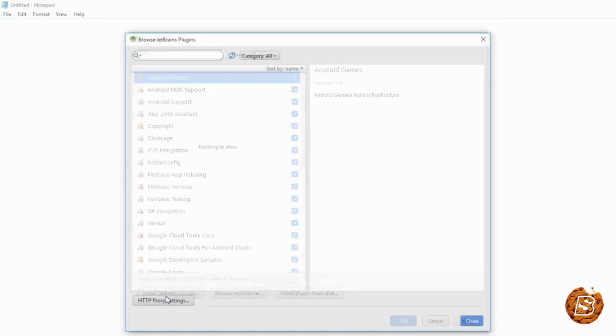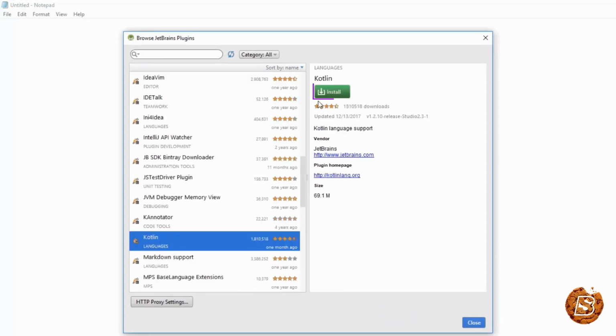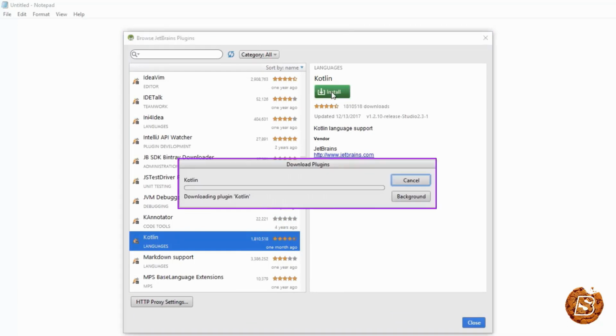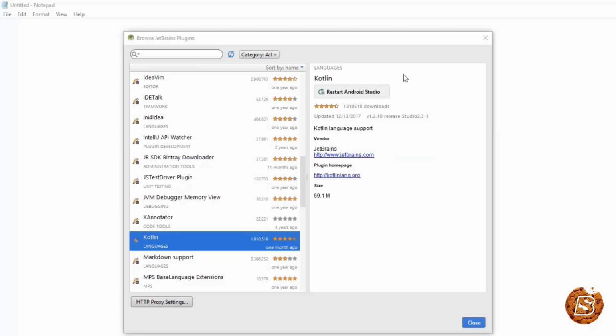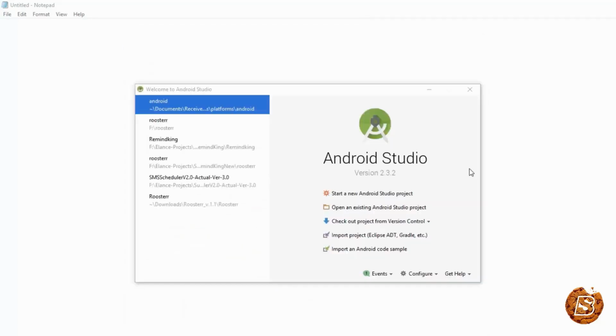Just click on it, and then you need to select Kotlin over here, click on install, and once this gets downloaded and installed, you'll need to restart the IDE or Android Studio. And here you can see that it says restart Android Studio. Let's go ahead and do that. We'll click on restart. Now you can click on start a new Android Studio project.